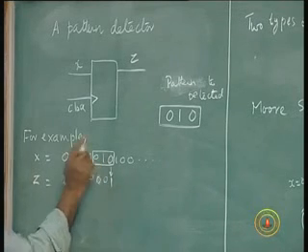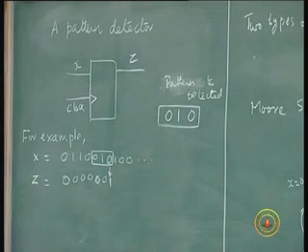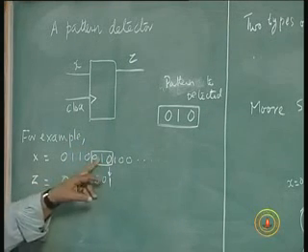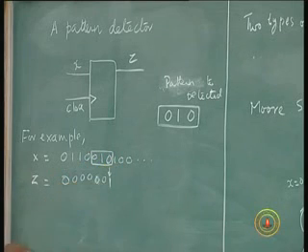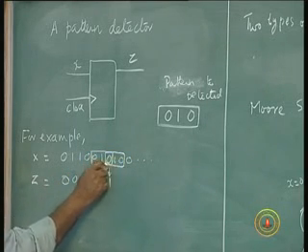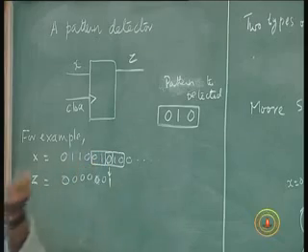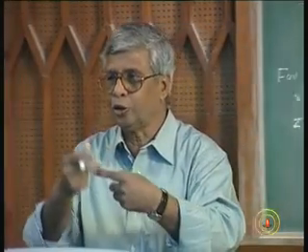Now again 101. Now the question is, after 101 what happens? Again should it reset, or if I take this 0, 1, 0 as one output and then there is a 0, 1, 0, so there is one more 0, 1, 0 here. Whether this pattern also is considered as another pattern, or is it because it is overlapping with the previous pattern, should it? That also you should decide.